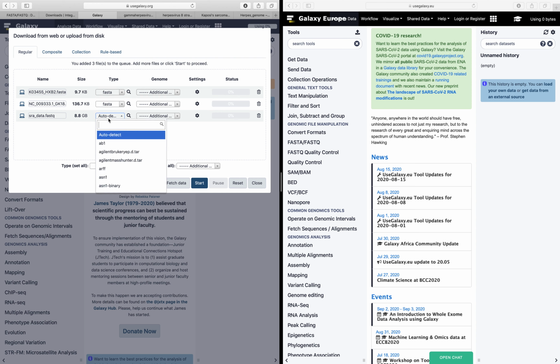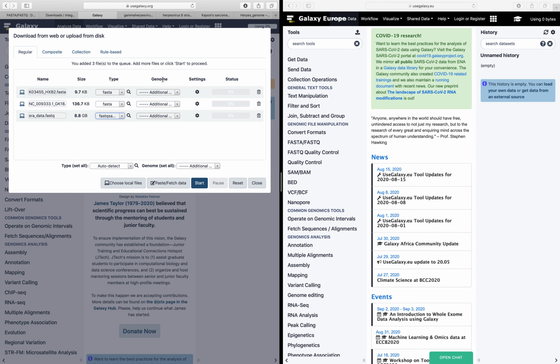FASTA, and then this last one is a FASTQ. It's encoded with Sanger, so we're going to say FASTQ Sanger. And then it's not compressed, so we don't have to worry about these, the file extensions. Sanger is a type of encoding, the quality control, and it's really important to make sure that you click that instead of regular FASTQ. Otherwise, the tools won't necessarily know how to work with it.